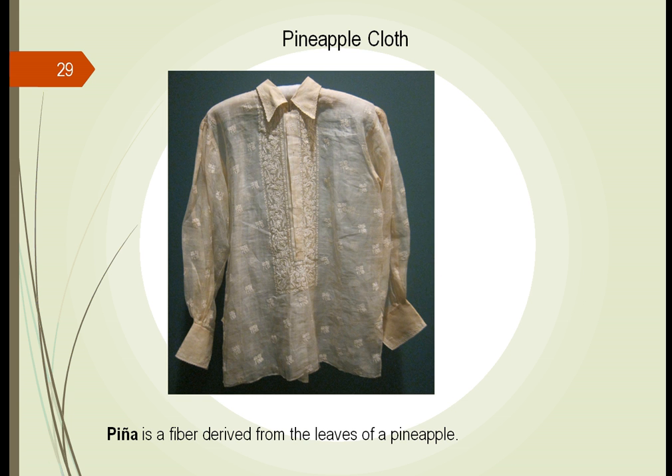Pineapple is another one that you don't naturally imagine as being used for clothing, but in certain parts along the equator wherever pineapple is growing, you can take the leaves, crush them, allow Mother Nature to work on them, and you get these long, sturdy fibers. The best part of pineapple cloth is in the tropics — it is woven in a very loose fiber. In the Philippines, for example, you develop shirts that are very airy, allowing wind to be carried in and allowing water from your body to be absorbed and then pulled off, making a very cooling type of shirt.